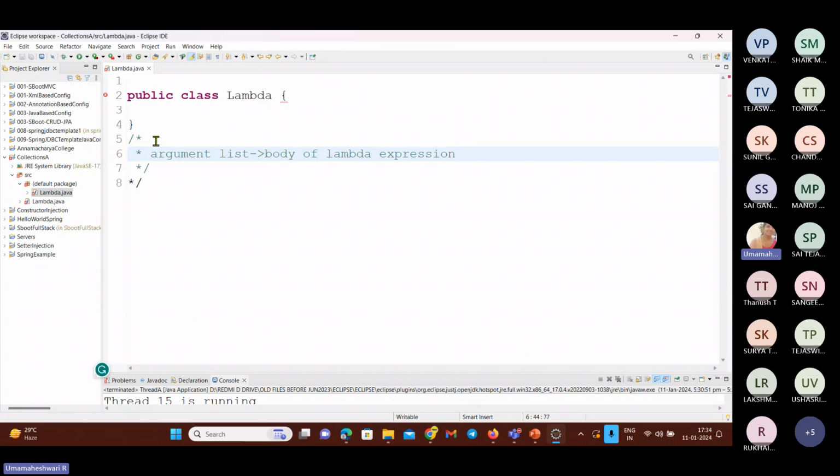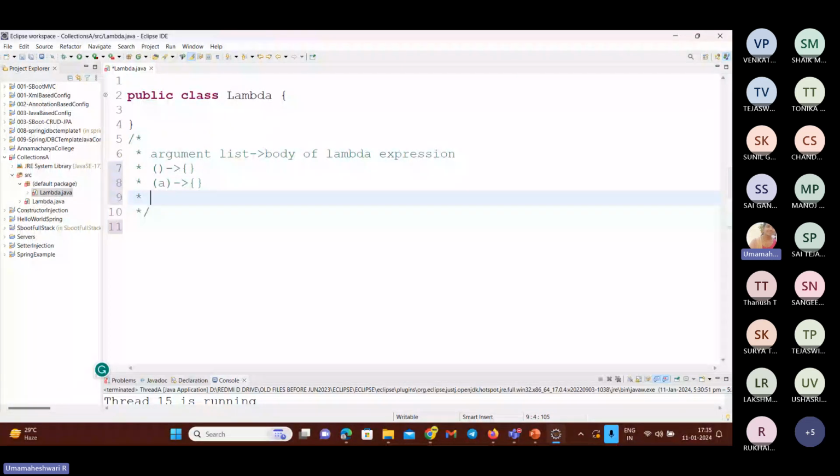What are the different ways we can perform? That is zero parameters, a single parameter, and multiple parameters. If it is a single parameter, it will be like this: the parameter, an arrow token, and then your statement. If there is no parameter, it is empty. If it is a single parameter, you'll have some variable inside, and then you will print it.